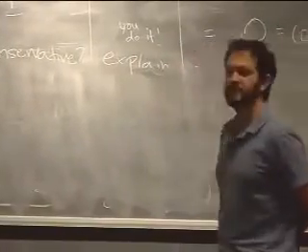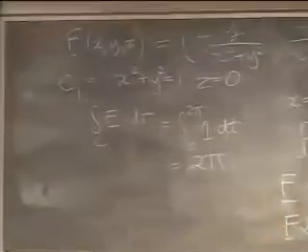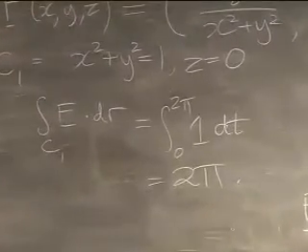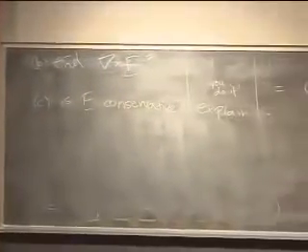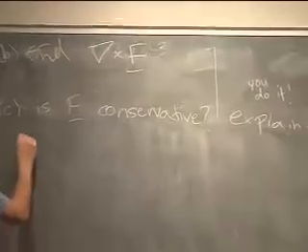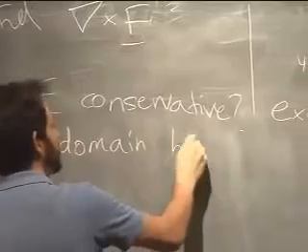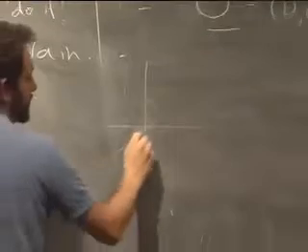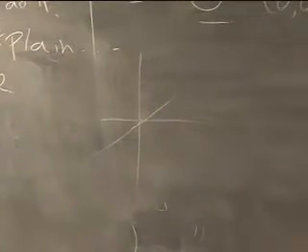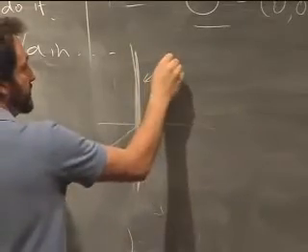No, it can't be conservative. So remember, the definition of conservative is that the integral around any closed loop is 0. And here you've got a closed loop, and the integral is manifestly not 0. It's 2 pi. So how does that jive with this? What's the answer? Yes, there's a singularity. So the domain, actually no, domain is not nice. Domain has a hole. The domain looks like this. In space, you cannot have the z-axis. So this is bad. This is no good, not in domain.